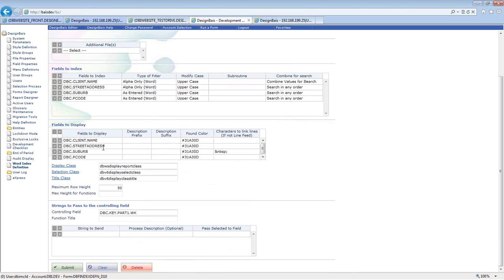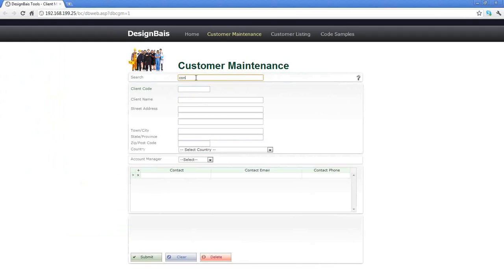So in the fields to display, client, street, suburb, and postcode again, the found color is this green, and it is best to ensure that any colors that you put in there are in uppercase, because all the displays, as you can see here, are lowercase.